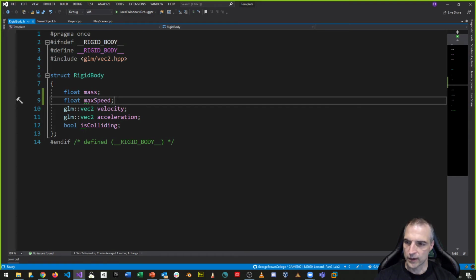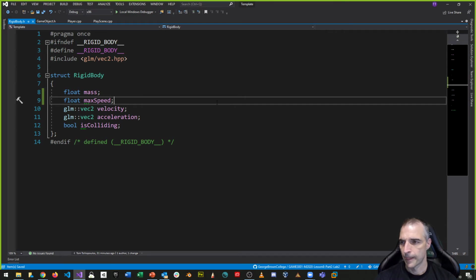And what I need to know is what's my current speed. If I have my current speed, I'm going to multiply this by my velocity, and we're going to get a speed factor. Now I could also just attach a number to my velocity and then add it on to my position every frame. That's okay too. But I want to use max speed as kind of a limiter for now.